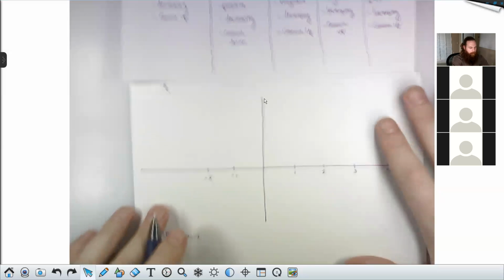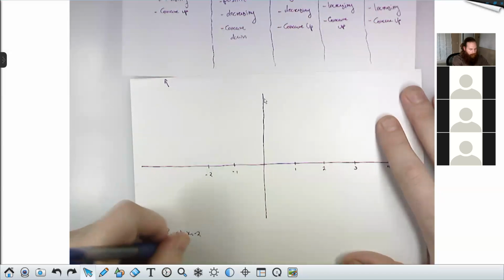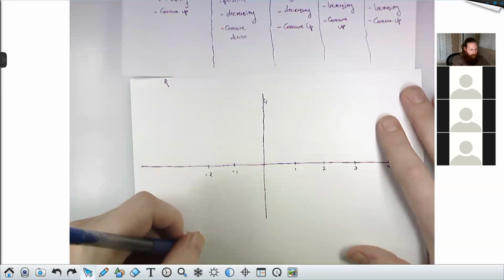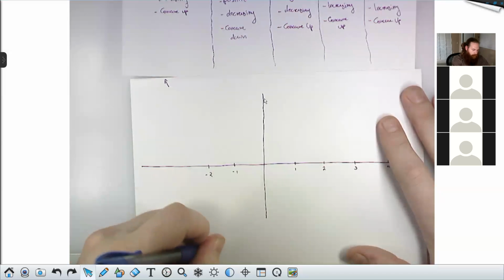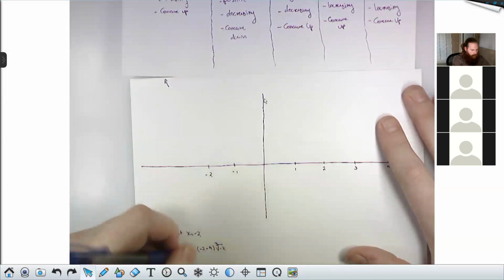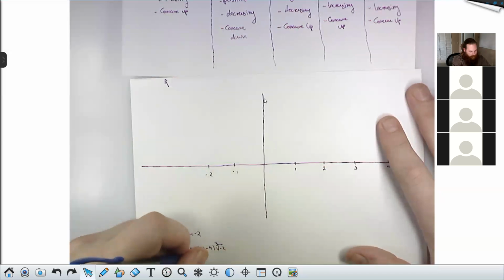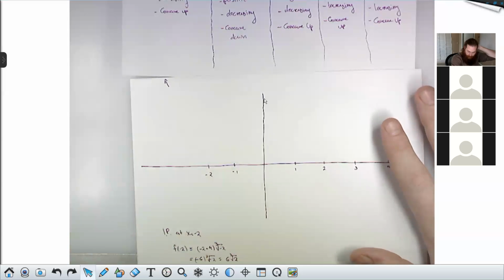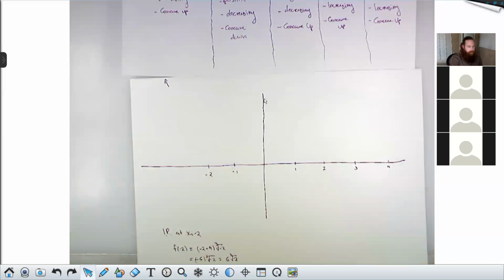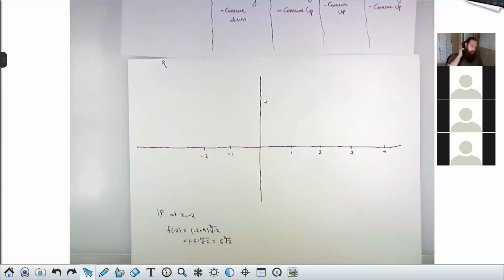So I need to find the y value. F of -2 is, what was f of x? F of x is x minus 4, so that's -2 minus 4 times the cube root of -2, which is -6 times the cube root of -2, which is the same as 6 cube root 2, because the negative, and then the cube root of -2 is negative also. So the negatives come together to make a positive. 6 cube roots of 2.